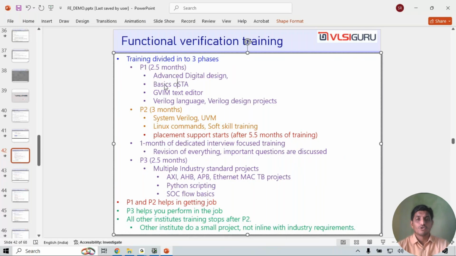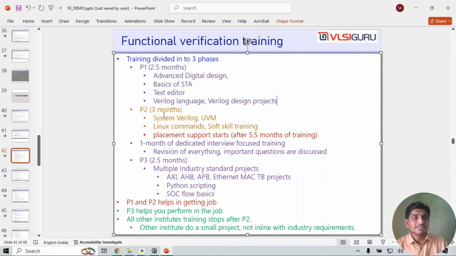You don't need to know everything of STA. STA stands for static timing analysis. So you need to know whatever is required, that will be covered. Other than that, we'll cover one tool called GVim, a text editor. Then we'll also teach Verilog language and Verilog projects. All these things will be done in the 2.5 months.